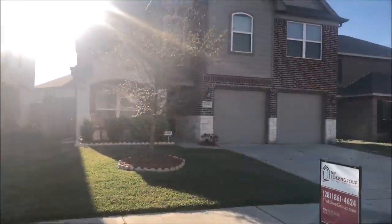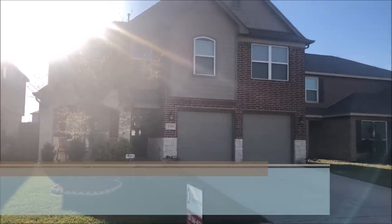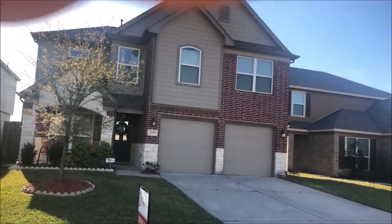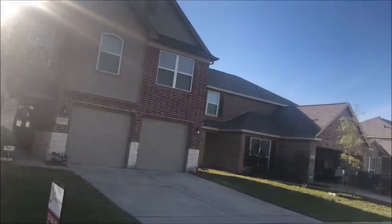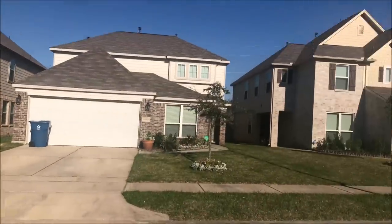Amen. So this is the 5th house that we can't go in because they require a 24-hour notice before you come and look, even though it doesn't seem like anybody's actually here. But it's a beautiful home. I love the elevation. The neighborhood is nice and quiet. All right, so you're coming back to see the 5th house tomorrow. Yes, I am. The life of a real estate agent. Don't you want to show for me tomorrow? I want to see this house myself. I might come with you.